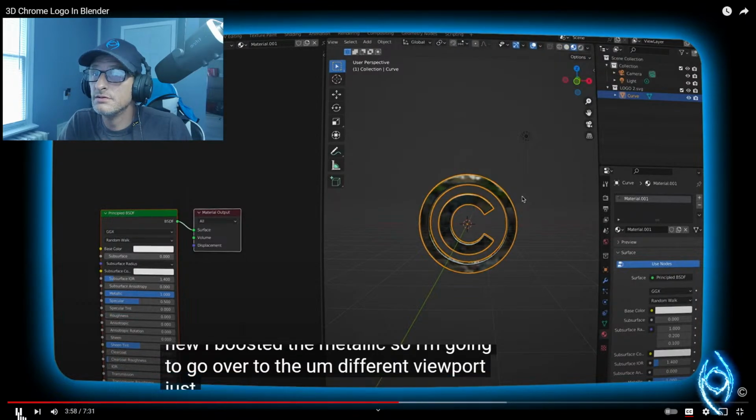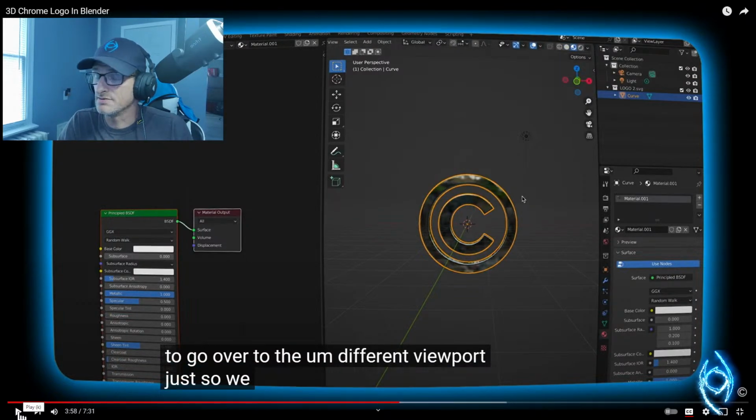Different viewport just so we can see what. Different viewport. Okay. Tell us what viewport. And why? All right, so he goes to the globe, this globe right here. Gotta switch it. That's what I need the window for, dude.